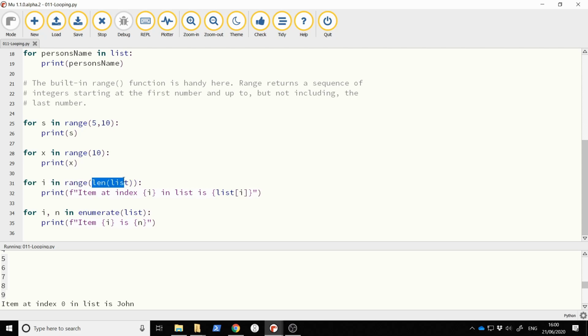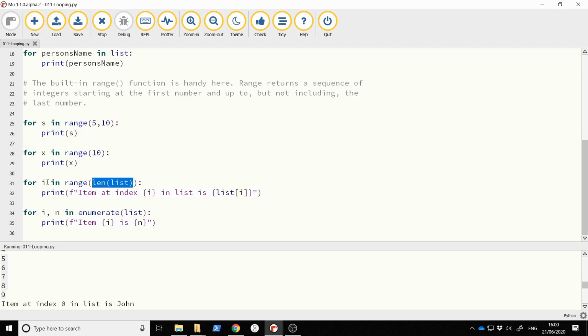This here will give me back the length of the list, which in my case is 7. So this here is essentially the same as going for i in range(7). So range(7) will give you all of the numbers between 0 and 7. So range(7) will give you back a list 0, 1, 2, 3, 4, 5, and 6. So we're going to loop through that list, and for every number in the list, we're going to put i equal to 0, then the next time will be 1, then the next time will be 2.